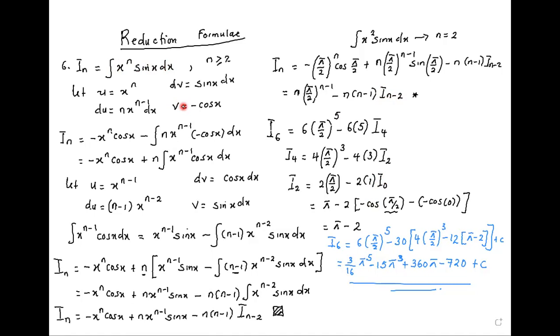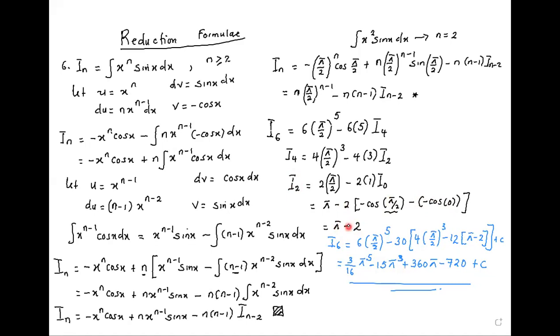So we start with pi over 2 minus the very thing with the angle 0 now. Cos pi over 2, this is cos 90, it is 0. So we get 0 there. Then we have minus, minus, making it plus inside. Cos 0 is 1. So positive 1 times negative 2, we get negative 2. So the whole I2 has reduced to pi minus 2. So pi minus 2 now is I2.